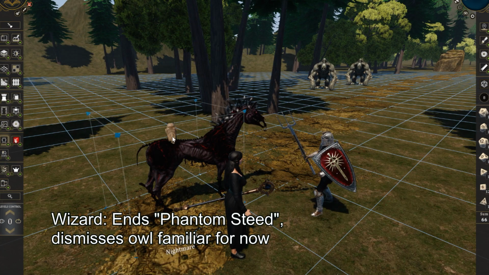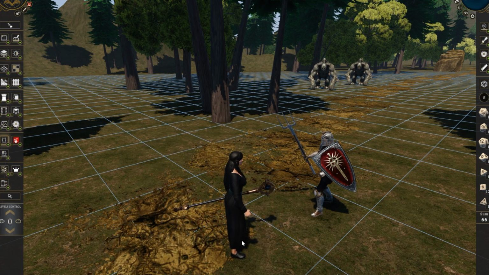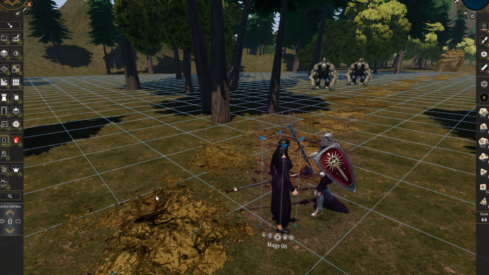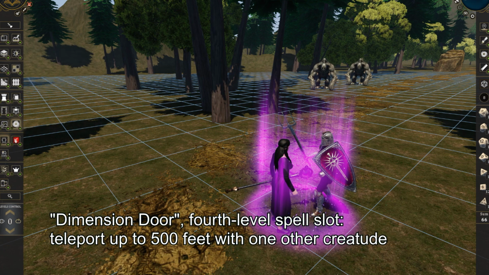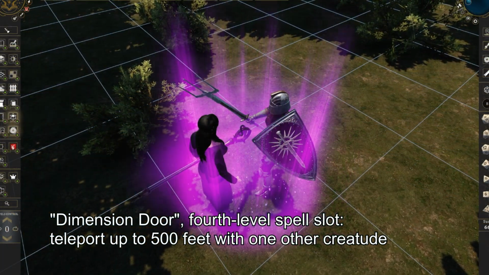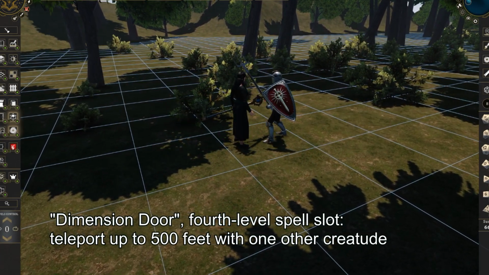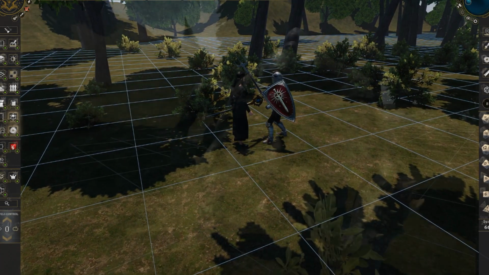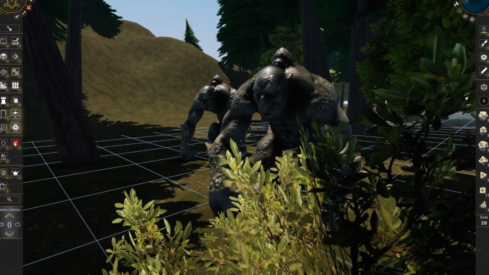The Evoker Wizard, Evoker, ends her Phantom Steed spell. She dismisses her owl familiar into a pocket dimension. The wizard expends a 4th level spell slot to cast Dimension Door, bringing the fighter with her. Together, they teleport 500 feet away into the forest. The trolls roar and chase after the 2 adventurers. However, they are unsure of the precise direction and distance.